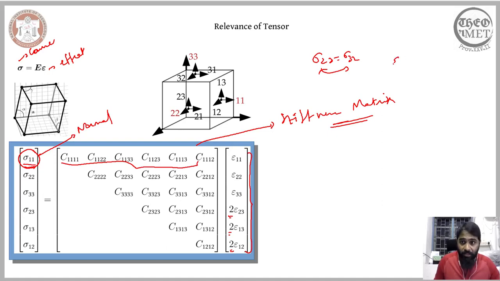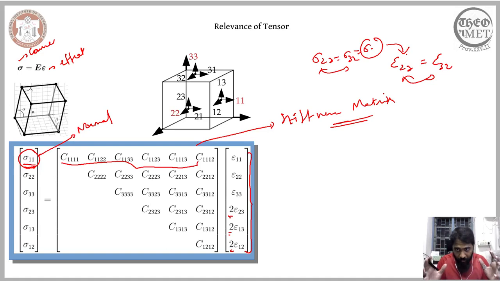There are two different strains that are introduced by this one causal agent. So there are two distinct shear strains, even though their magnitude is equal, that are caused by one shear component. So this one shear component causes two effects, and even though their magnitude is the same, they act in different planes and in opposite directions. So in order to encompass these two, we have a prefactor 2 here.